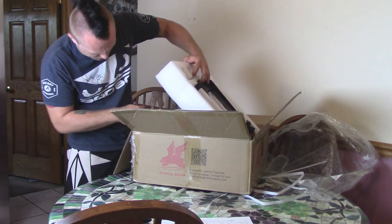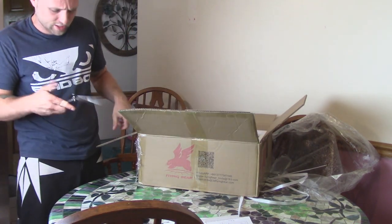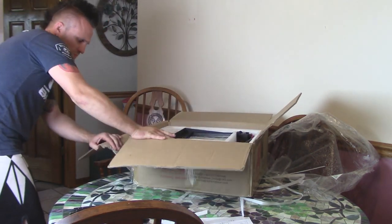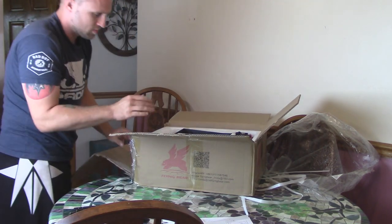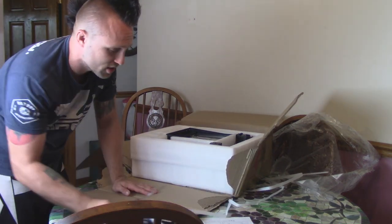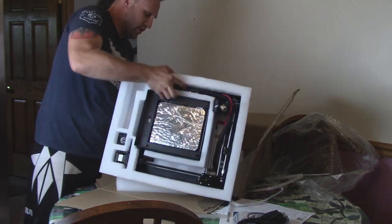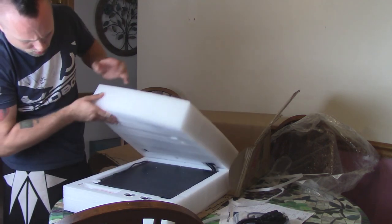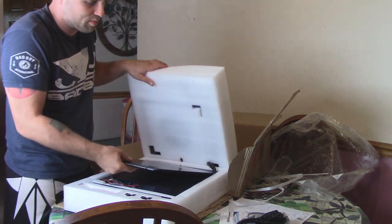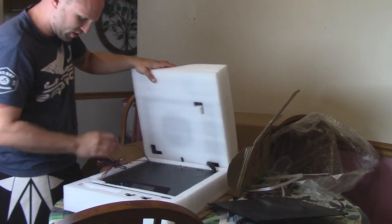It is all still kind of wired together here. You know what? I'm going to actually cut the box. I think that's easier. Very good packaging on this one, I must say. Okay, then here we got our control box and everything. I think this is the acrylic frame, but it's not that clear acrylic that breaks easy. It feels more robust.